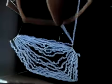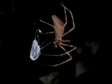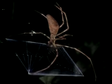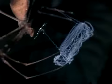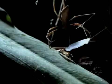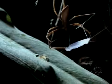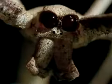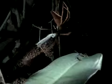But how can a scrap of fabric no bigger than a postage stamp catch anything that would make a meal for a big spider? Well, appearances can be deceptive. It's the incredible elasticity of the tiny silk net that makes it an efficient catching device. The spider's ambushing spot is directly above an insect highway. Her night vision is 12 times more acute than ours, and she'll detect the slightest movement.